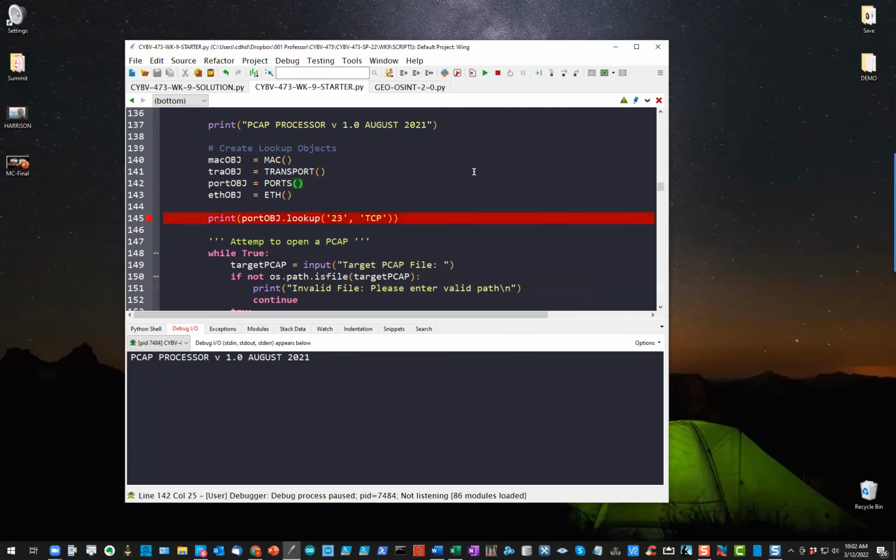The way this works is if I call the lookup function, which is part of the port object that we created in these instructions here, I can pass in a port number, and I can pass in the port type, which is basically the protocol.